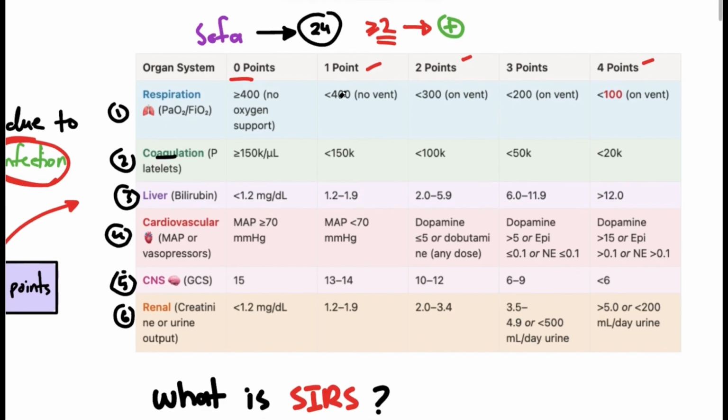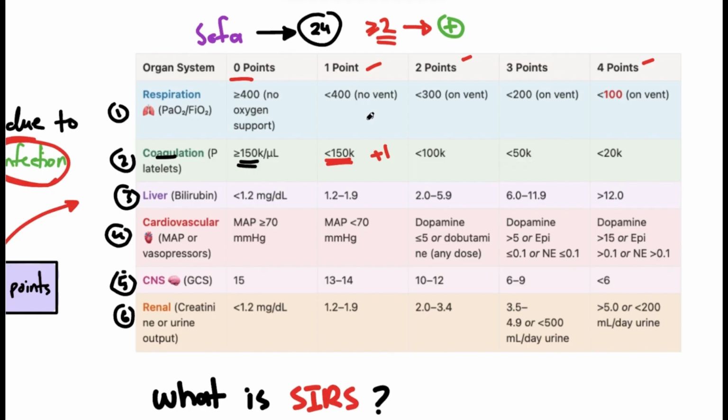So, for instance, just don't be overwhelmed. It seems like an overwhelming score, but the thing is that you have coagulation. And we will talk about this in the pathophysiology. This is one of the most important things that you have to keep in mind. So, in coagulation, typically you have it more than 150K. But if it drops, let's say, in a patient, you measure it in a patient and it's less than 150K, then this counts for 1 point. Or let's make it +1.